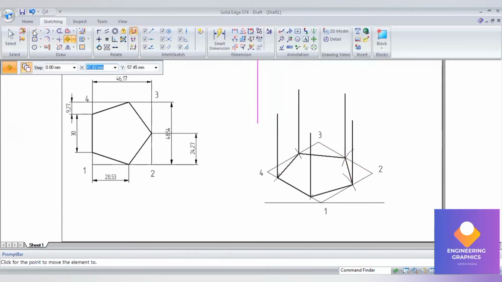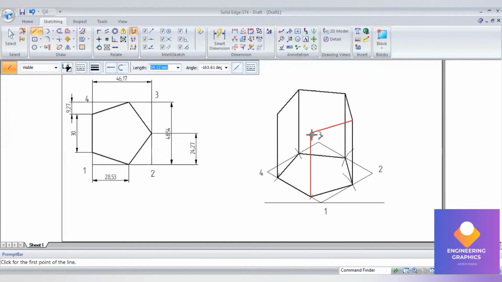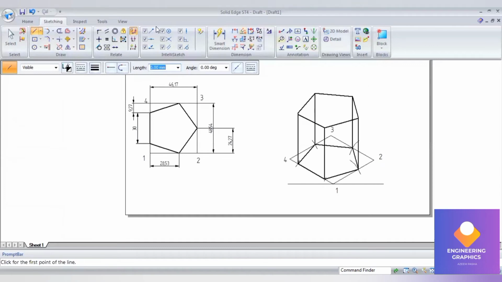Okay, now construct another pentagon above it by joining these extreme points of the lines. So pentagonal prism it is constructed. Now we have to construct a through hole here. Through hole means hole will be in the shape of circle. So when it is constructed in the isometric it will be seen as an ellipse here.